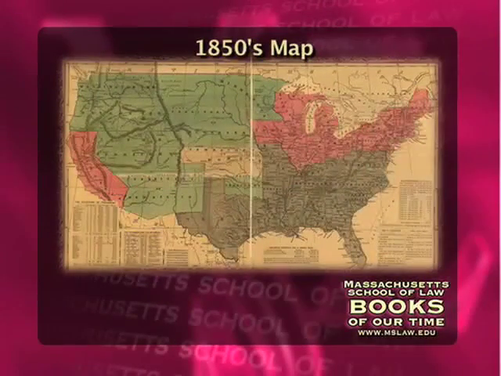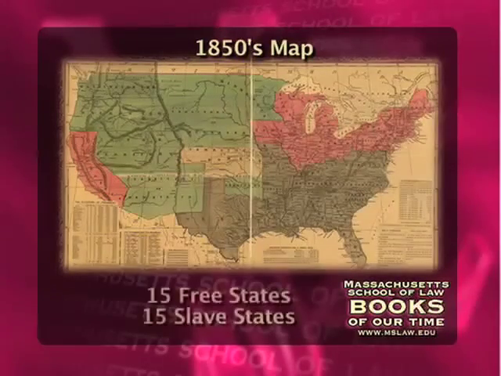So the clause guaranteeing every state 2 senators meant that as long as there were as many slave states as there were free states, and that remained true right down to 1850. In fact, one of the big issues about the admission of California was that it would tip the balance to the free states. There were 15 slave states and 15 free states in 1850, and the admission of California as a free state would tip that balance, and it became difficult to see where the next slave state might come from. It did become a factor in basically giving the slave states a veto in the Senate over any national legislation.